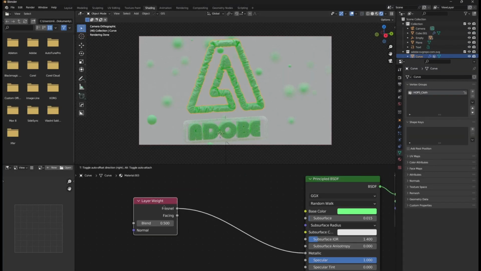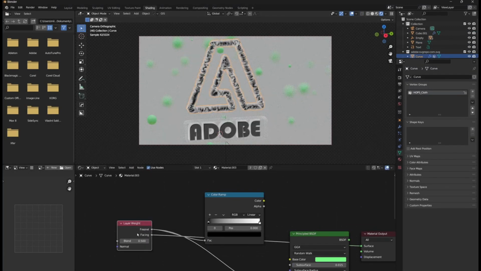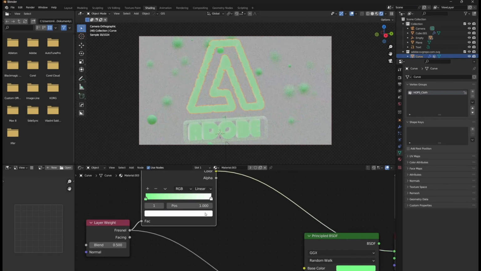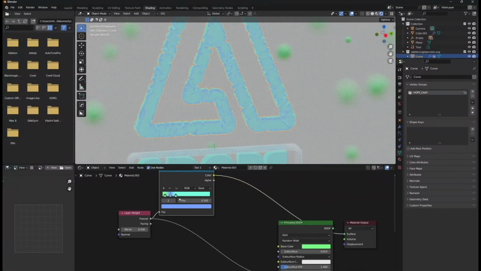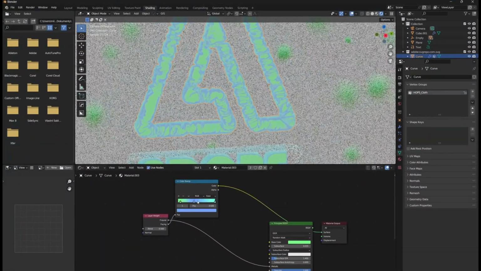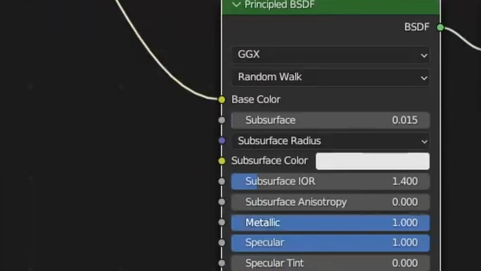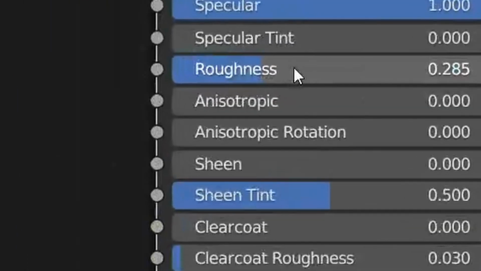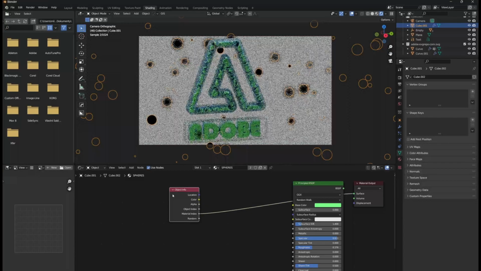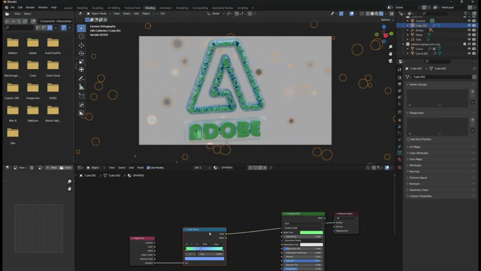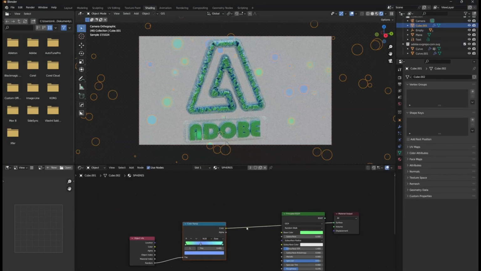For the cloth and for the text, I will use the Fresnel with color ramp again, but this time with actual colors, with shifted hue. This will create that good looking rainbow effect with multiple colors blending together. Also increase the metallic slider to maximum and the roughness to 0.15. And for the particle system I will use the same colors, but a random value in object info node, plugged into the color ramp factor socket. And that's pretty much it.